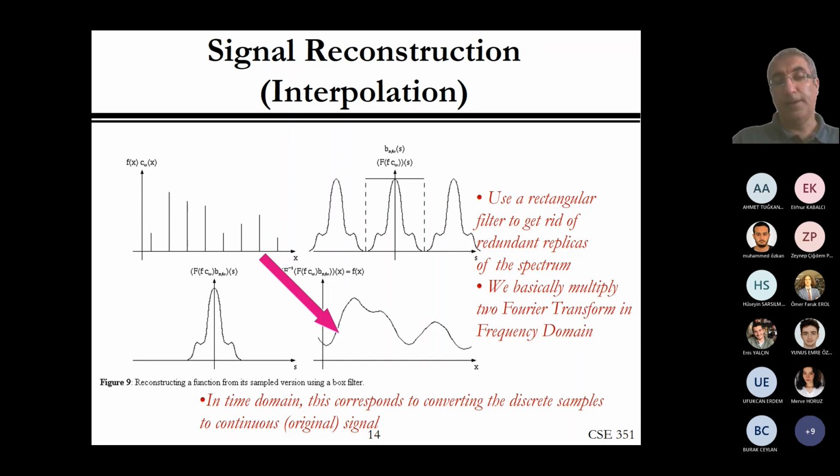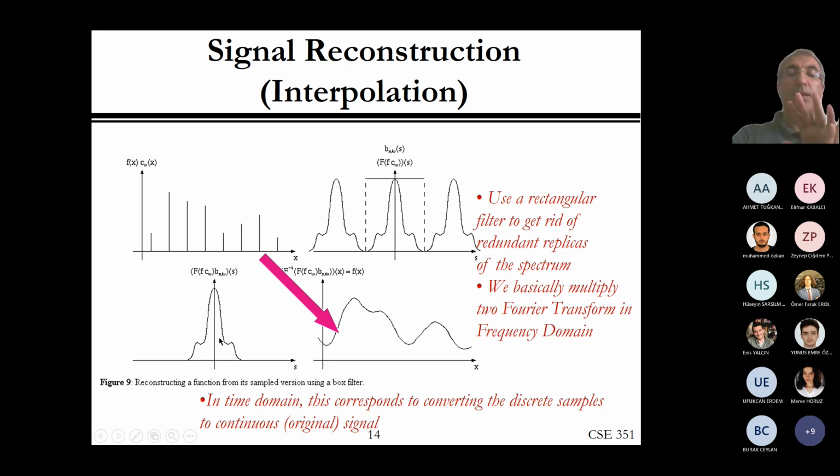And what's happening in time domain? If you apply the Fourier transform to the rectangular shape, you obtain this in the time domain. So the inverse Fourier transform of this rectangular shape signal is equal to this in time domain. And we multiply this rectangular with this frequency spectrum. Multiplication corresponds to convolution in time domain.